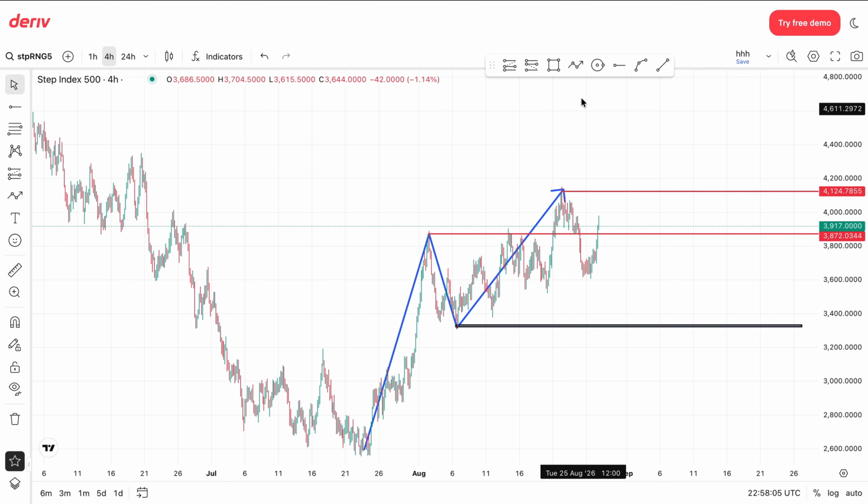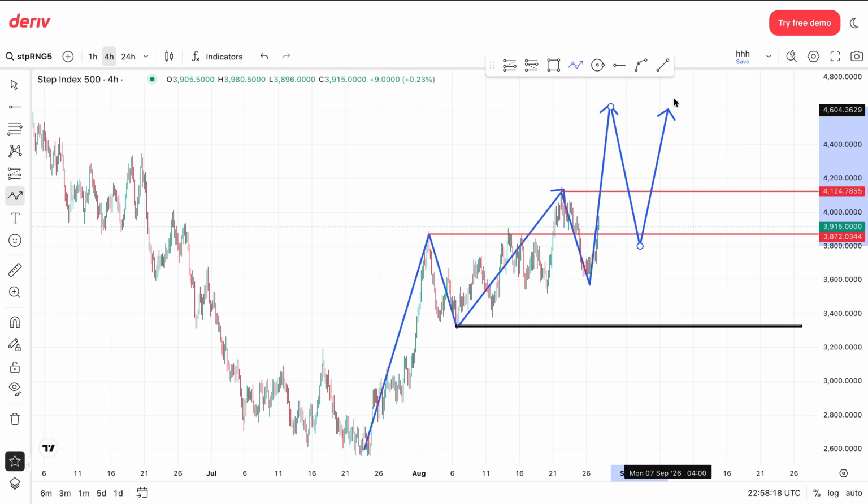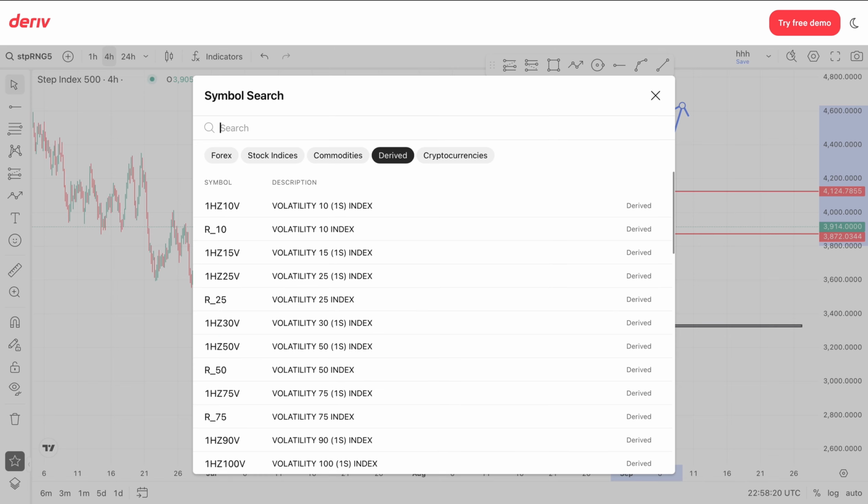So if the market comes back now, like what it's doing now, coming back here, and I know the market will still continue the uptrend, what I'll do is wait for the price to pull back, then see if price will give me another new high or an equal high before dropping again, or just continue just like that. So that's an uptrend for you.